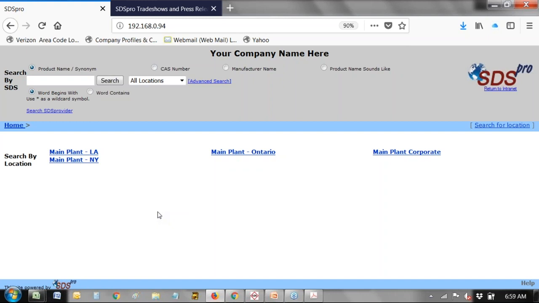So there's a lot of cool features in there in the system. This was one that was requested early on, and this still works very well today. What it does is it helps your SDS manager, your person in charge, whether it's for your company or maybe you have help at every location, it gives them a tool to help encourage and foster keeping their new products added to the inventory, because that seems to be one of the biggest challenges that companies have out there, is getting new products added to the system. If you knew that there was new products, then your job would be a lot easier.